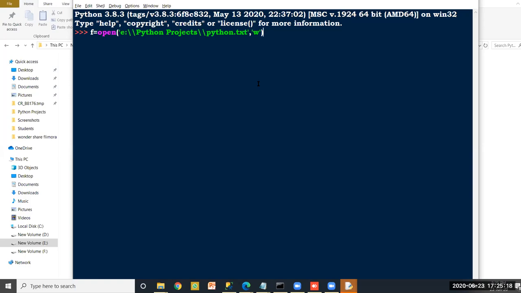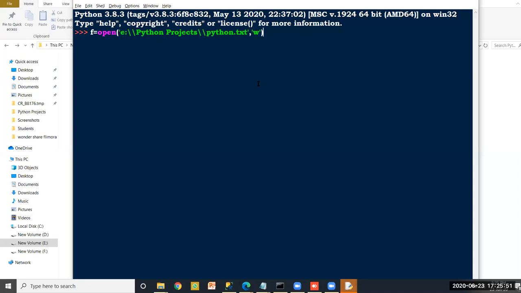If it exists, it won't do anything on that, it simply opens the file for writing, and if it does not exist, it will create the file. So it makes two operations: one is creation, and another one is writing.